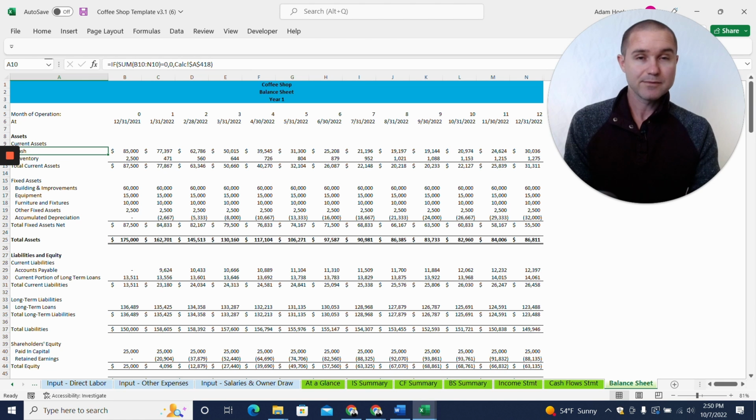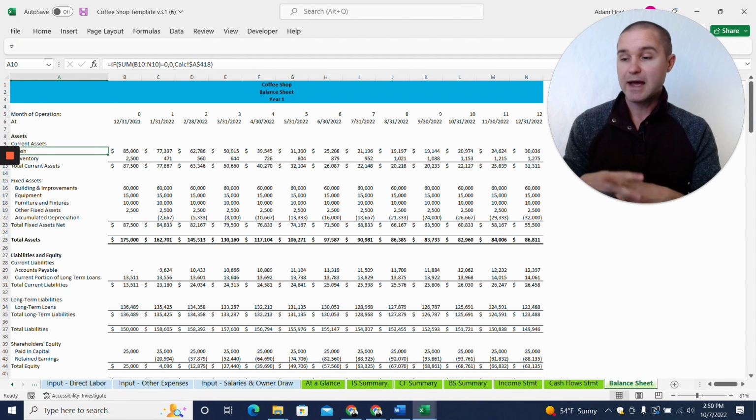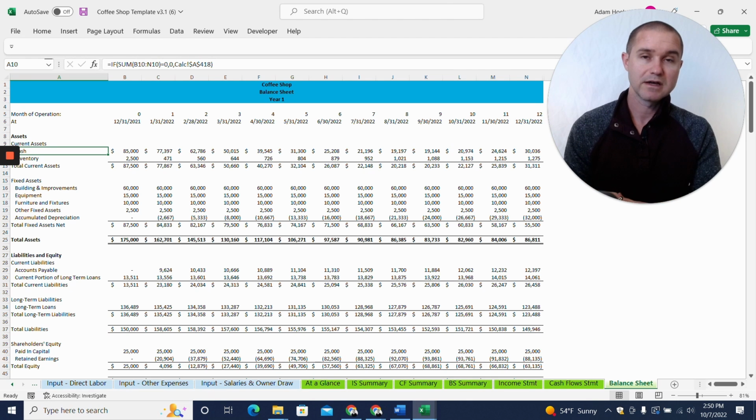This is not something you're probably going to be able to do just with a blank Excel spreadsheet. You're probably going to want to find a template or tool to help you do it. So I'm going to also put a link to all 70 plus of our industry-specific financial projection templates that will allow you to create a projected balance sheet into the future.